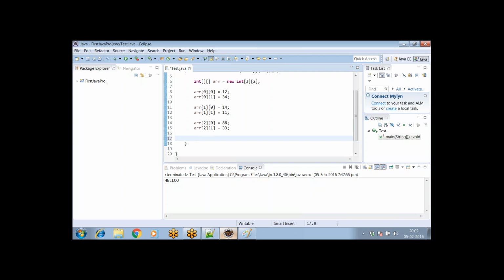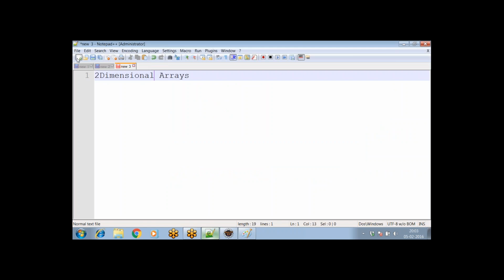Why do we need 2D arrays? You see, we can use them in many different ways. For example, let's say on a particular day, I want to find out the minimum, maximum, and average temperature recorded.